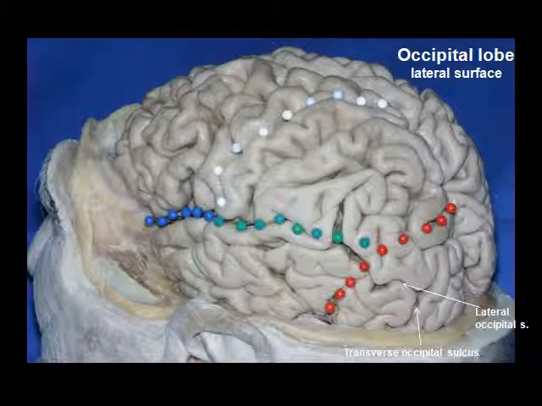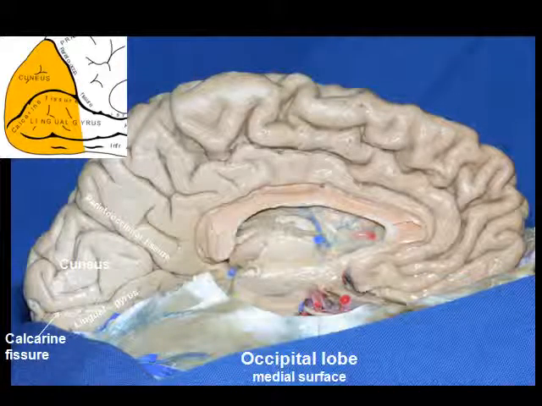The transverse occipital sulcus is continuous with the posterior end of the occipital ramus of the intraparietal sulcus and runs across the upper part of the lobe a short distance behind the parietal occipital fissure. The lateral occipital sulcus extends from behind forward and divides the lateral surface of the occipital lobe into a superior and inferior gyrus, which are continuous in front with the parietal and temporal lobes. The medial surface of the occipital lobe is bounded in front by the medial part of the parietal occipital fissure and is traversed by the calcarine fissure, which subdivides it into the cuneus and the lingual gyrus.